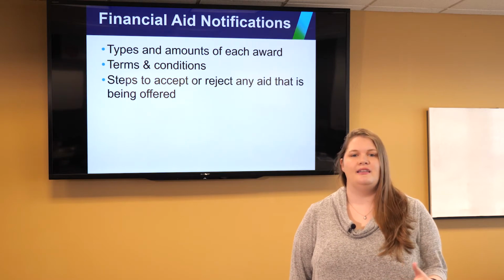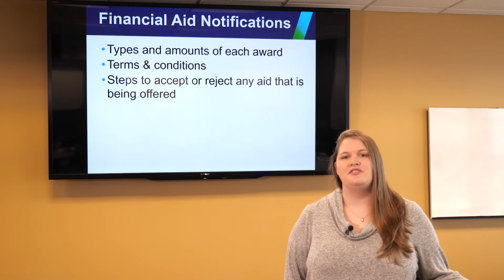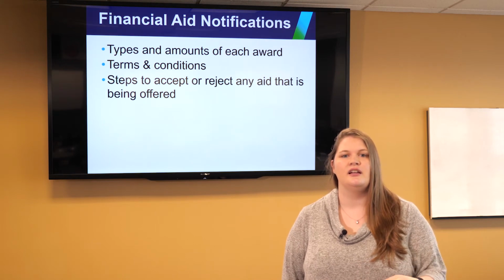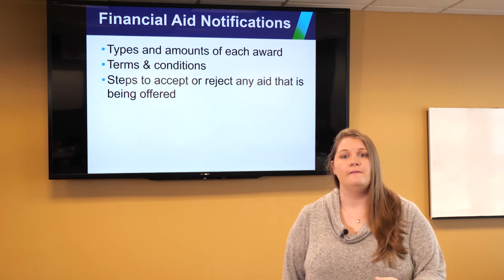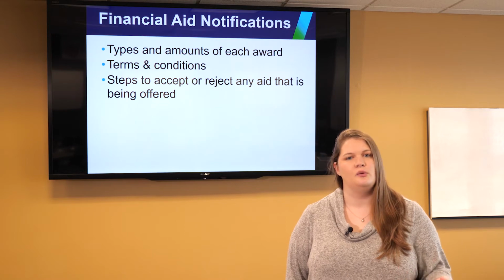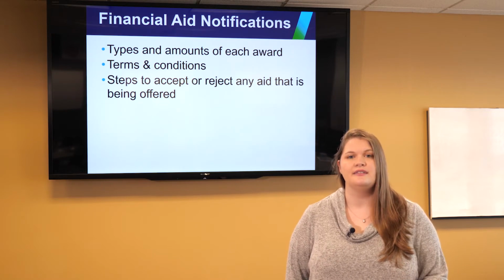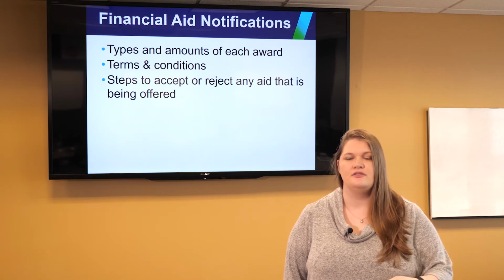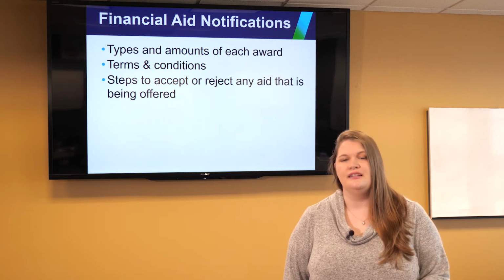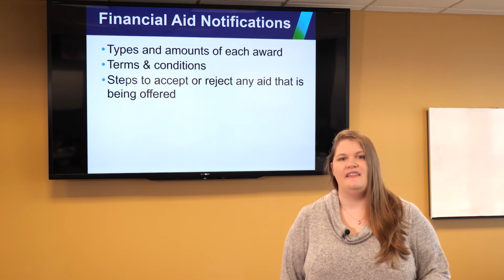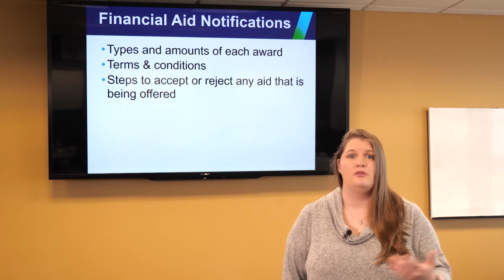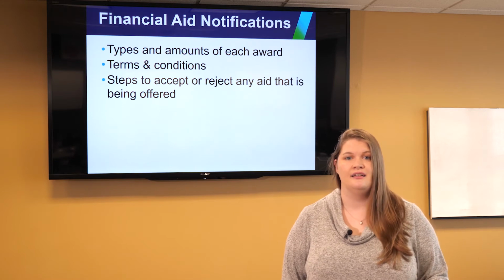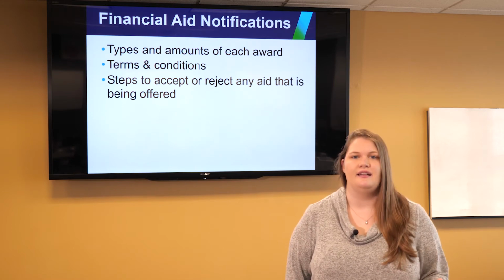So after you complete the FAFSA application, that information is going to be sent to the schools that you listed. They're going to receive that information, they're going to process it, and they're going to figure out how much financial aid you would be eligible to receive if you attended that university. Now, once they do that, they're going to start to notify you, and this can happen at different times. And these notices are either going to be through the mail, or maybe they're going to be emailed to you directly, the student.